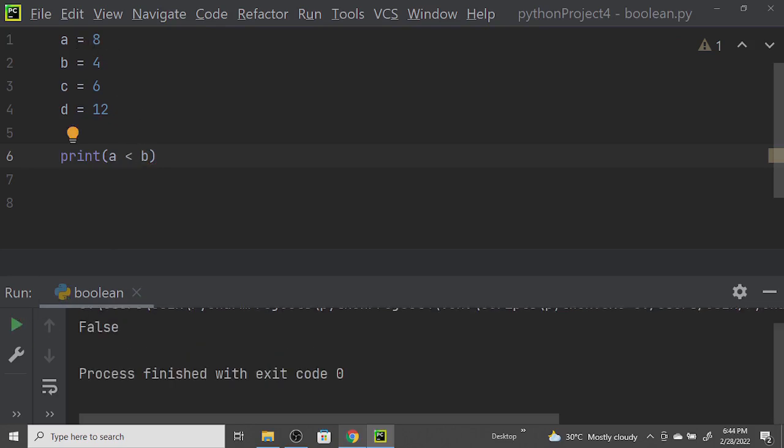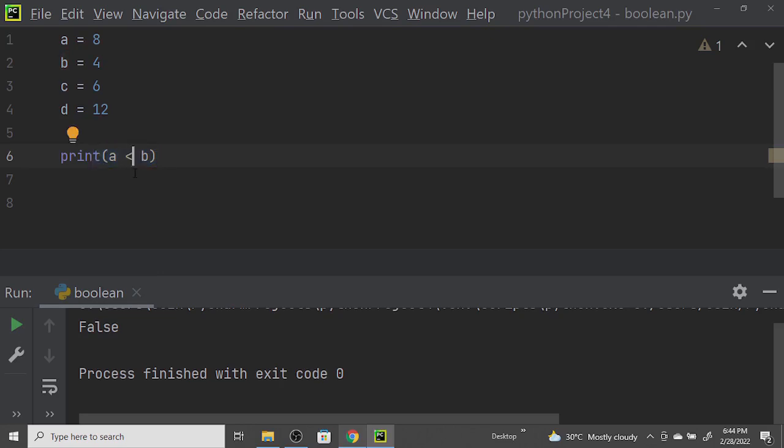In the first instance, it checked A, which is 8, and B, which is 4. Python knows A is 8 and B is 4, and obviously 8 is greater than 4, so this returns true. When I do the opposite, it tells me no, because A can never be less than B. So this is an example of a Boolean expression using a comparison operator.